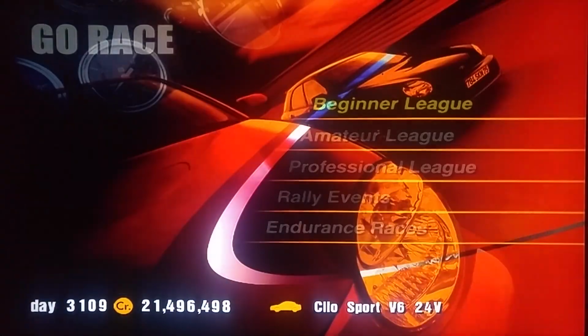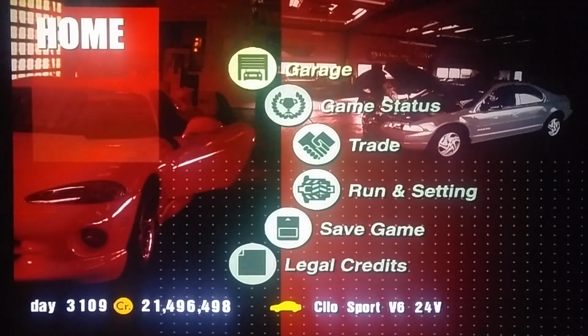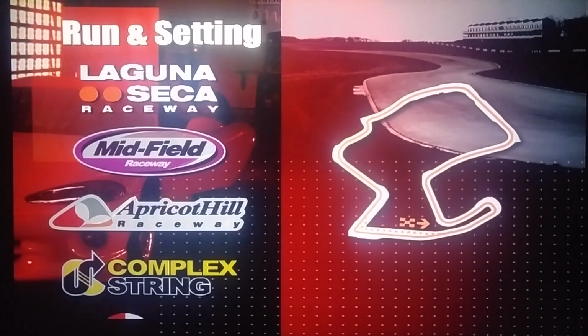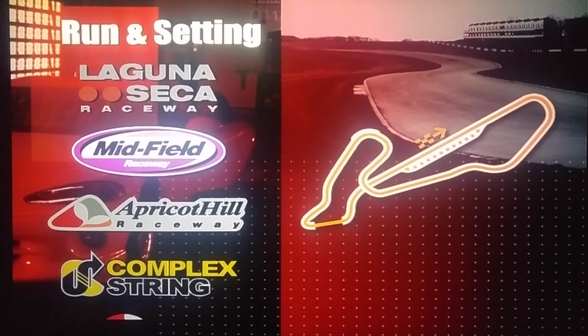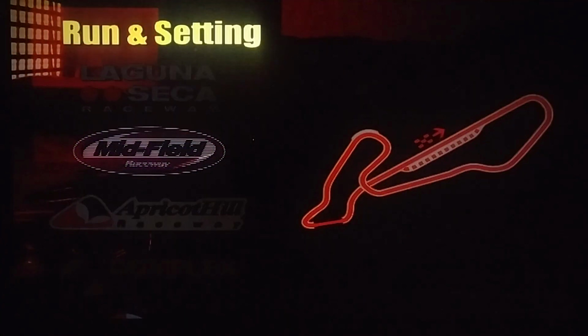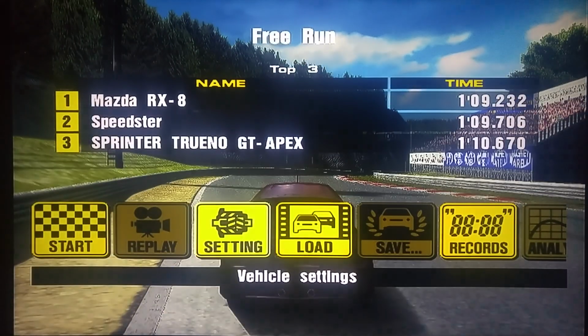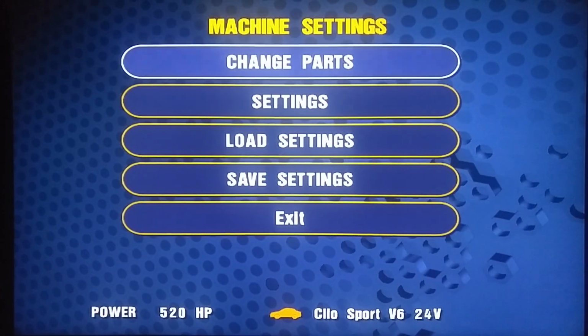Now, again, before we did that race, I was saying how this car is a bit of a notorious car in Gran Turismo for being a difficult car to drive. So, let's do the midfield hot lap challenge. And the Clio should do pretty good here as long as I get at least one lap down. It's gonna be difficult. It is gonna be difficult. I'm gonna help it a little bit if I can here.